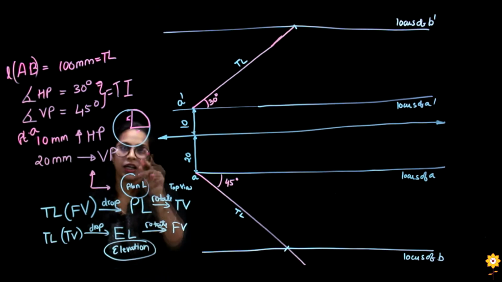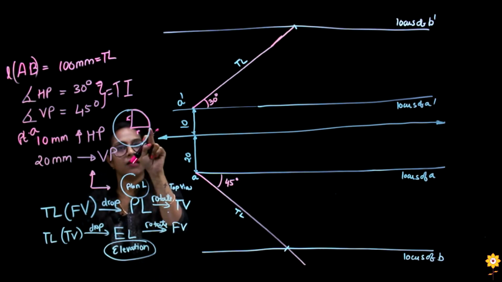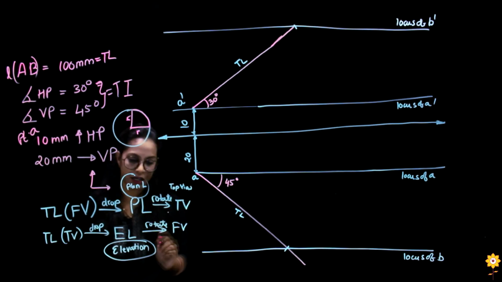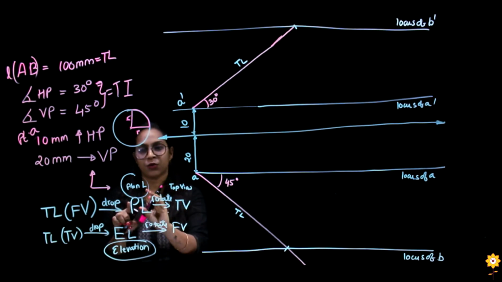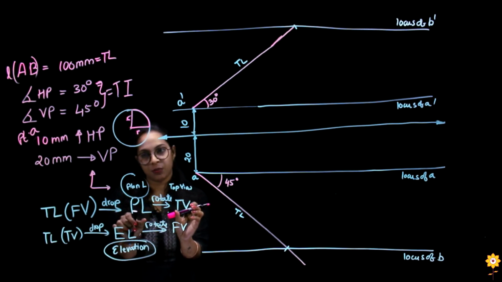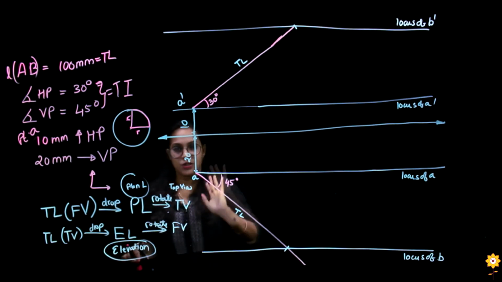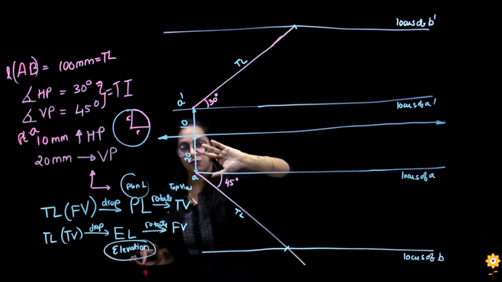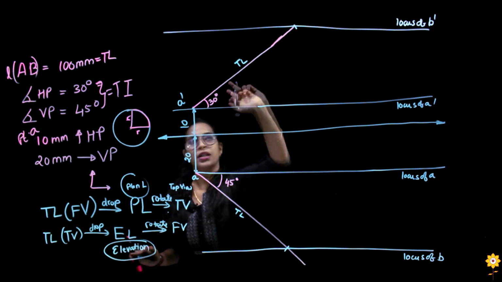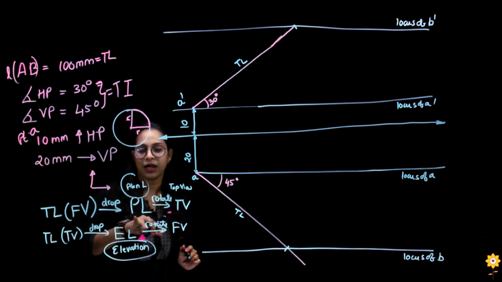Here the elevation length which we have, we are rotating it to get my front view. Either you rotate from the elevation length to the front view, or from the front view you rotate it to the elevation length. Both of their lengths should be same. So they actually mean the same thing, but we have a procedure by which we get two different points. So now I'll follow this and we'll solve the problem. So I have true length and this is my front view as we are solving for the first quadrant. So this is my front view and this is my true length. So from the true length of the front view, if I drop it, I would get my plan length.